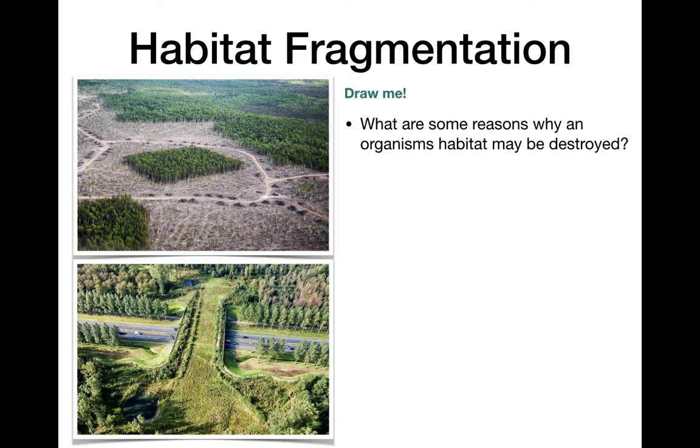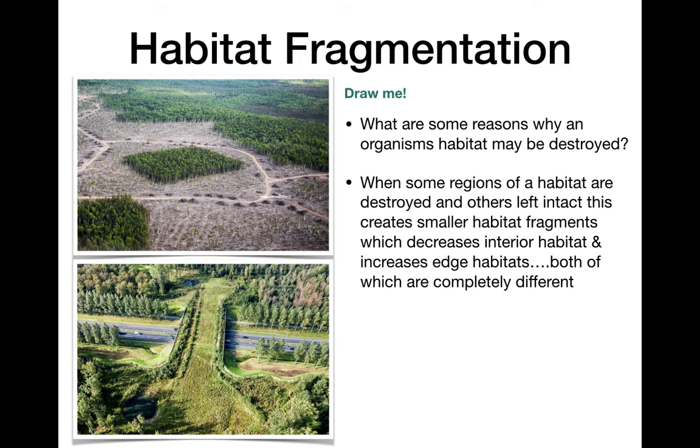Maybe we're building a suburb. We need to have more land to build bigger homes. Maybe we're changing the land use, building a highway that's cutting through forest to access things. There are a lot of highways in Canada that go through big bits of forest because it's such a huge country.